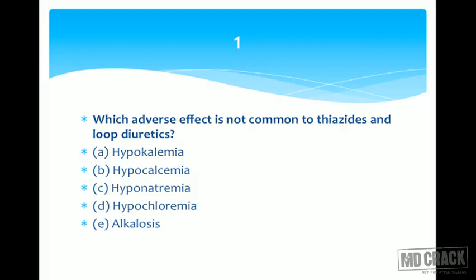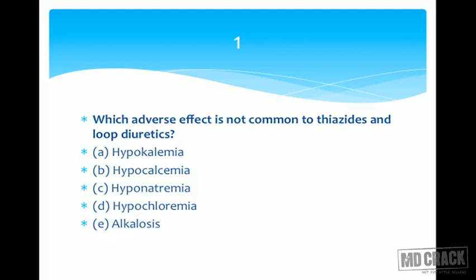And if you're not getting it, then try to remember that when diuretics are given in heart failure, there's hypokalemia and we have to manage the hypokalemia. So this way you can remember hypokalemia is going to be there. If sodium is going out, chloride has to go out. So chloride will go out. Now if these substances are going out, obviously it's going to be alkalosis. So alkalosis is also out. So what remains is hypocalcemia.